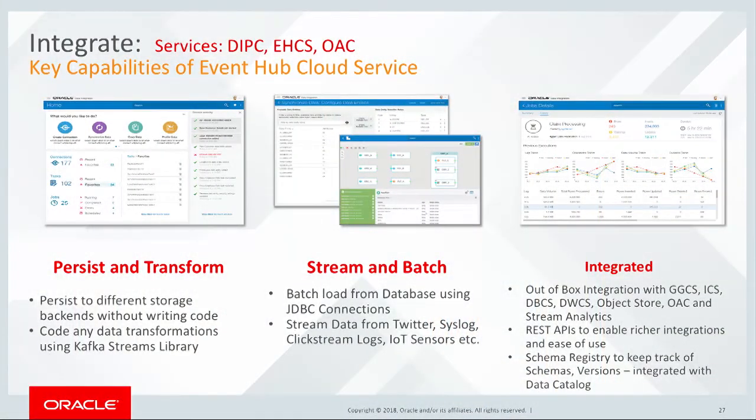One of the key capabilities is that it's completely integrated with the rest of the Oracle Cloud stack, whether it's infrastructure or other platform services. You can use REST APIs. We also support a schema registry if you want to define a schema for your incoming or outgoing data. You can do that, and you can also version your schema. That schema registry is supported, and it is integrated with the data catalog.